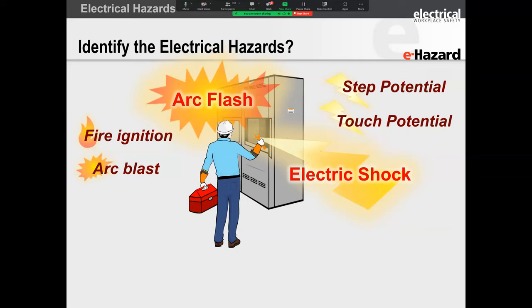So worker safety is obviously paramount. And the way it does it is through several iterations, and we'll get to some of those throughout today's discussion. But the big thing that people think about when they think NFPA 70E, the first thing that comes to their mind is electrical arc flash.